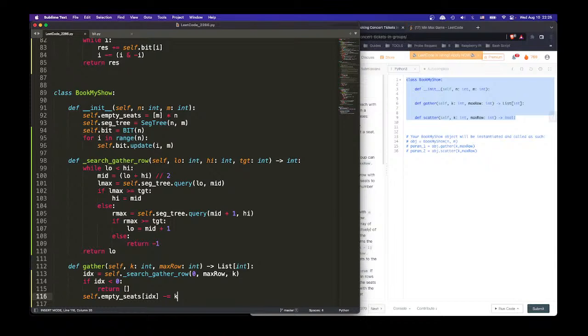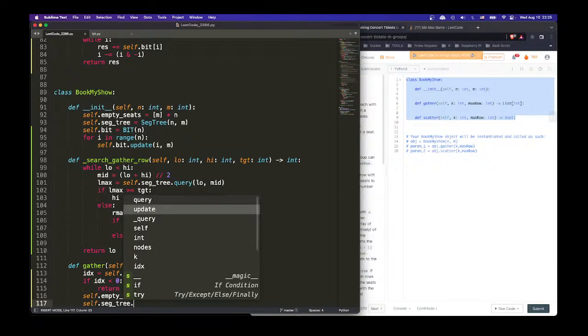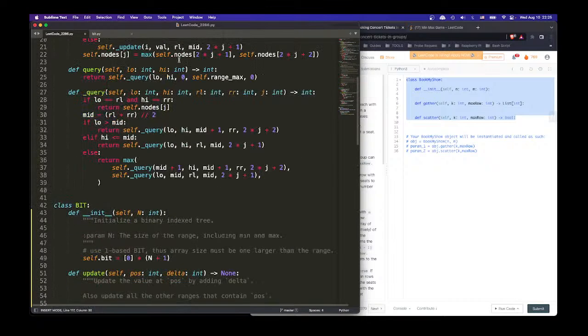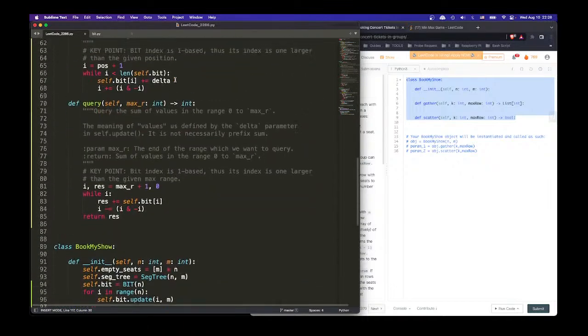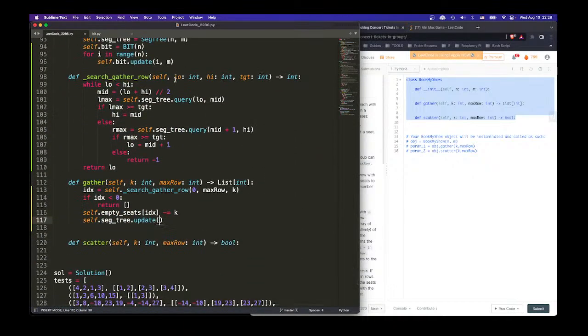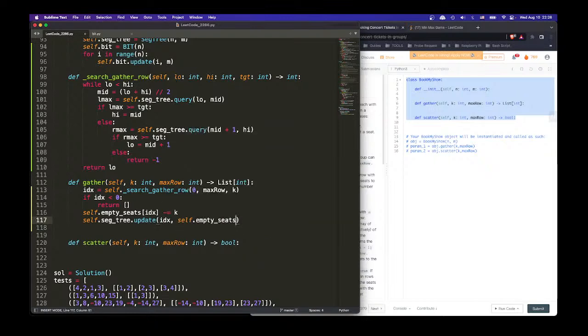So this is the current value. And then self.segtree.update. So segment tree update is index and the value. Okay, so index, what is my index is here. Value is self.empty seats index is the new value, right?